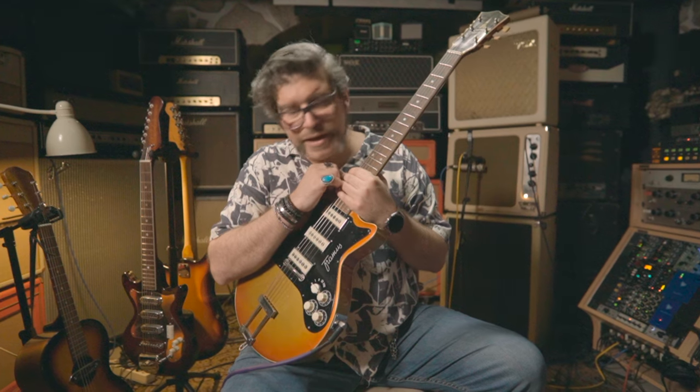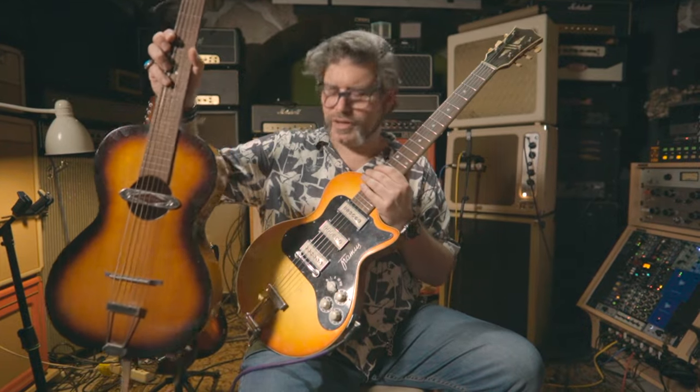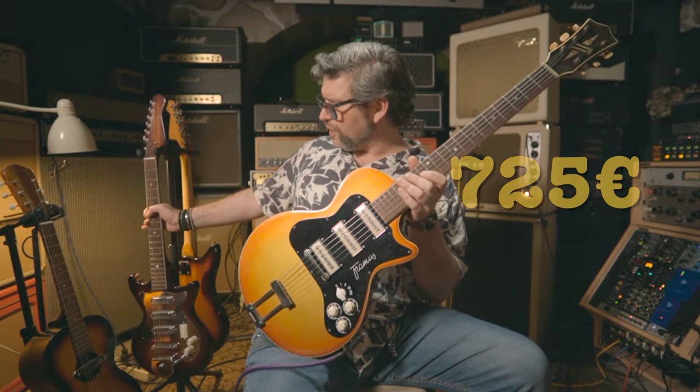Any of these four guitars that I brought you, they were not expensive at all. So this was probably 200 euros. 200 euros acoustic. This was like 600. The Egmond was 450 and this was 350. So all in the range of a Squier, but with a lot more mojo to them.